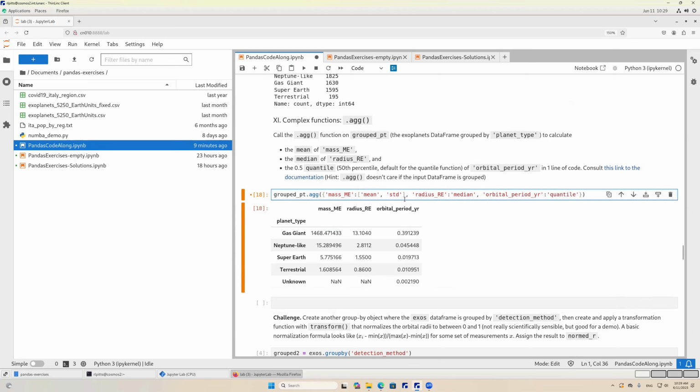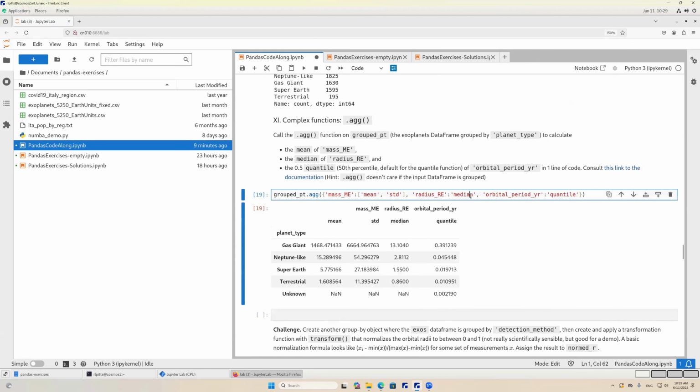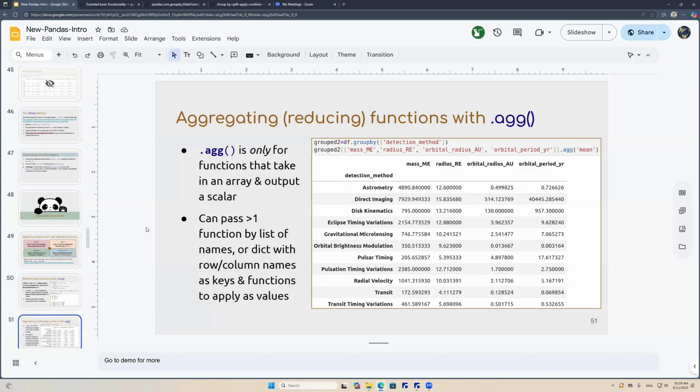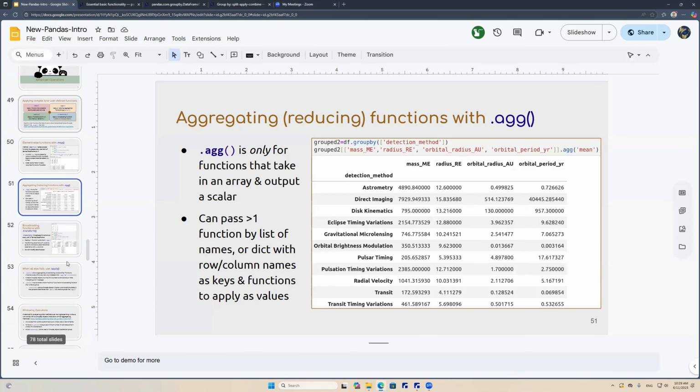It's only because I gave it multiple functions for one column that it did that. And let me get back to the problem. So I showed an example of how you can pass multiple functions as a list or as a dictionary with the row and column names as keys and the functions as values.